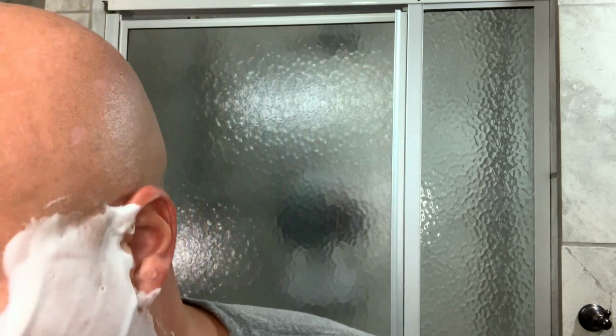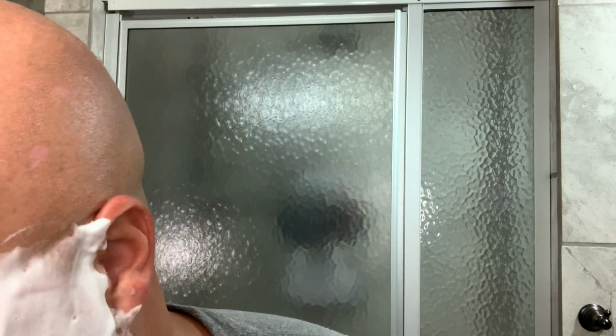And I do believe it's possible to have cushion, but I don't know that you want cushion really, because we're trying to get close, right? And so if something has cushion and it's holding the razor blade up off your skin, I'm trying to get close to my skin to shave the whiskers. And if it's holding it even a fraction of a measurement away, it's probably affecting that closeness. And so I want that blade to be as close as possible, but I want it just to glide and cut the hairs. That's what I want.